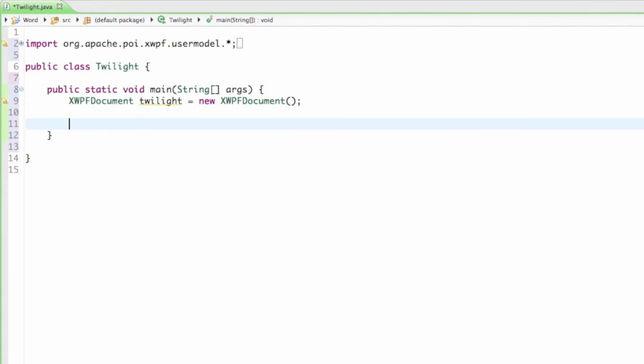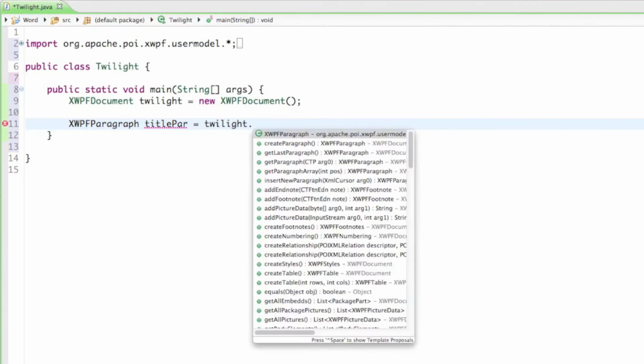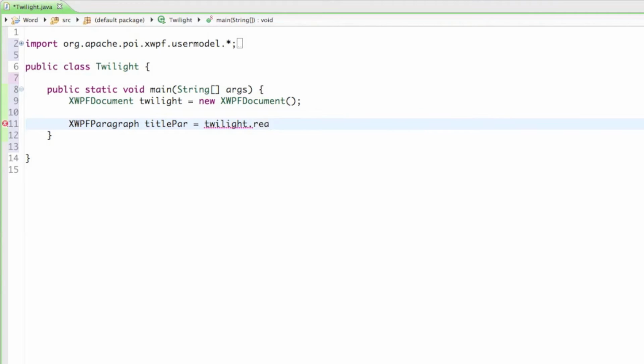First, we have to create our title. So I'll say XWPFParagraph titleParagraph equals twilight.createParagraph. I can't type paragraph.